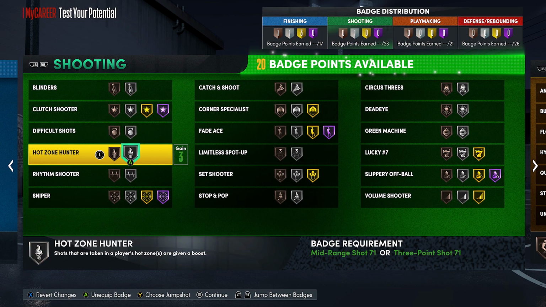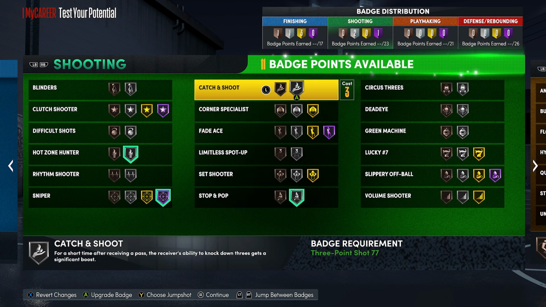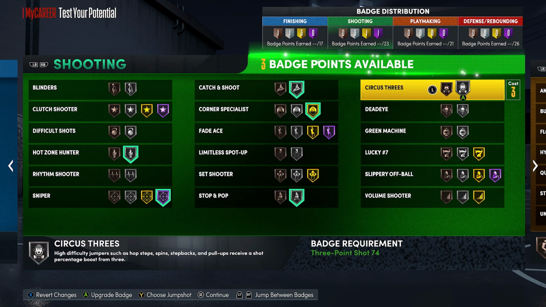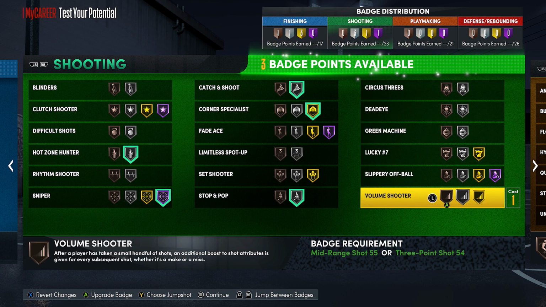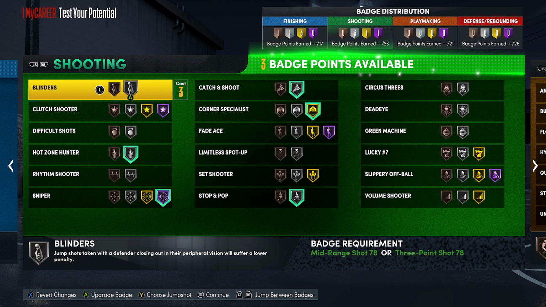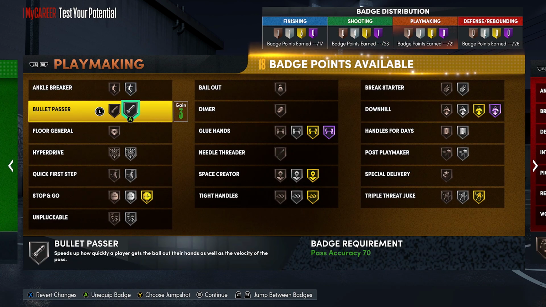With the shooting badges, you're going to want hot zones, catch and shoot, corner specialist, of course that Hall of Fame sniper. That's why we wanted to make sure we had that 80 plus mid-range. Circus threes, deadeye, green machine. There's a lot of different ways you could set up these badges depending on how you play. If you play a lot of ones, I would definitely recommend trying Unlucky 7. It's going to give you a huge boost if you like to shoot quick, and people are not going to be expecting the speed you have on this build getting open on them.